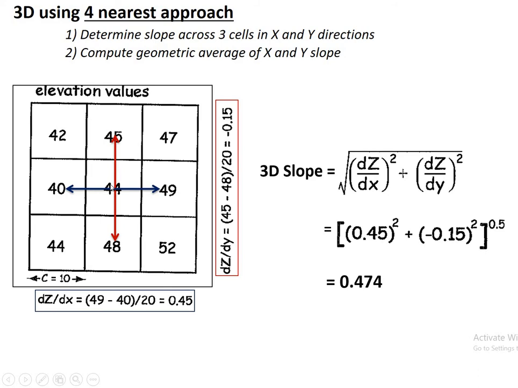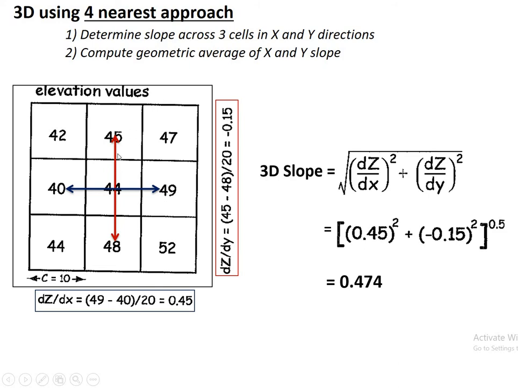But in 3D that's a little bit tricky, because the slope of the surface depends which direction you're looking down the surface, if you're looking straight down the slope or a little bit off to the side. And also, it depends on the values of the surrounding pixels. So with the four nearest approach, if we want to know the slope at this pixel, which has an elevation of 44, it computes the slope twice. It computes it once in this direction, and then once in this direction, and then it uses the Pythagorean theorem to compute the true slope.